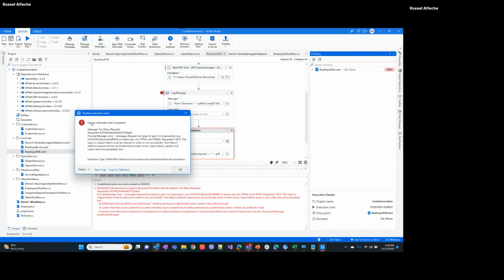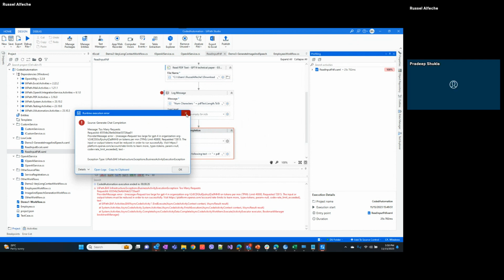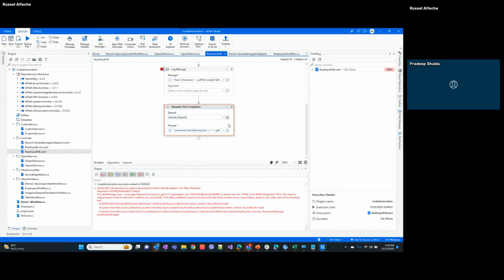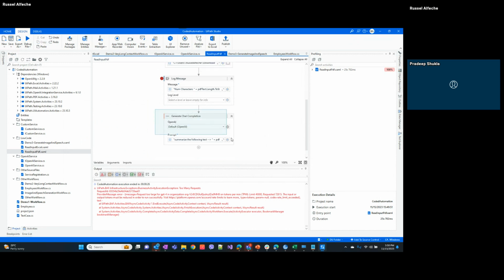That means this error that says too large for GPT-4 won't be an issue for that new model, but this activity won't be able to handle it, because as I said, it's GPT 3.5 turbo, or the previous version.